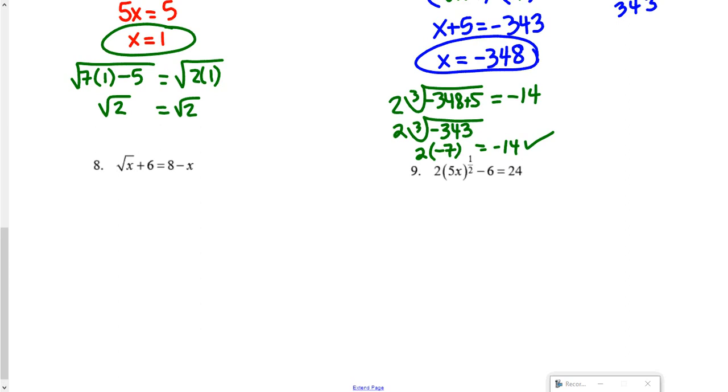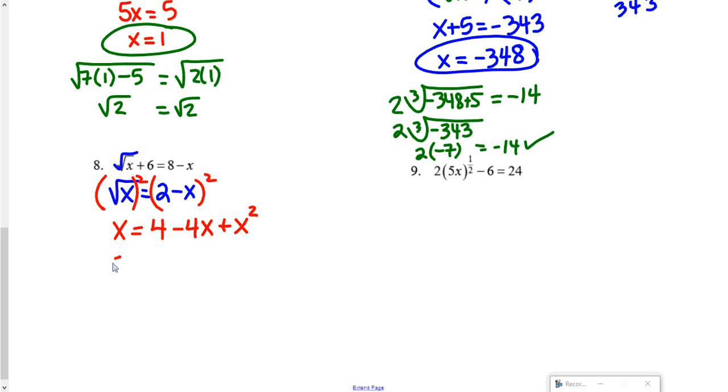All right, number 8. Again, this one has a square root in it. Before I can square both sides, I need to move this 6 over. So I'm going to move the 6 over by subtracting, so I would have 2 minus x. Now I'm ready to get rid of my square root sign. I get rid of that by squaring both sides. So the square root and squared undo each other. On the right, I'd have to FOIL or area model, however you like to do that. 2 squared is 4. In the middles, I would have the negative 2x and the negative 2x, so that is negative 4x together, and then negative x times negative x is positive x squared.